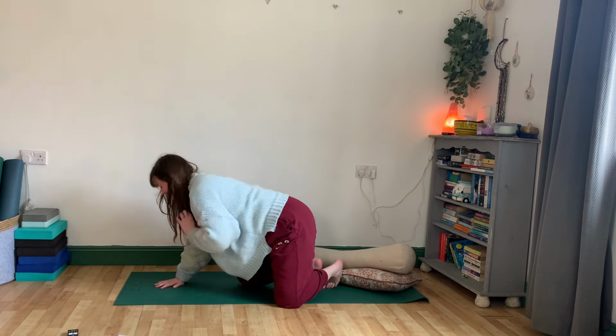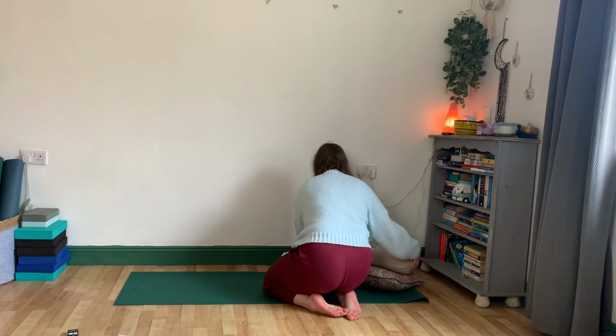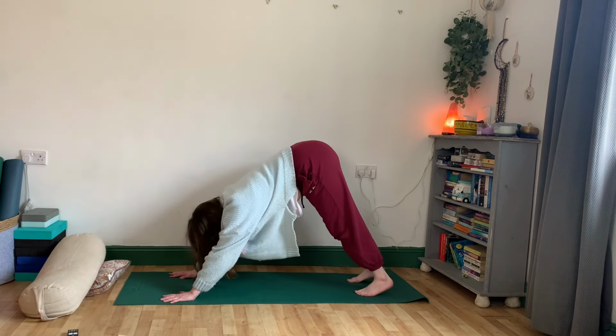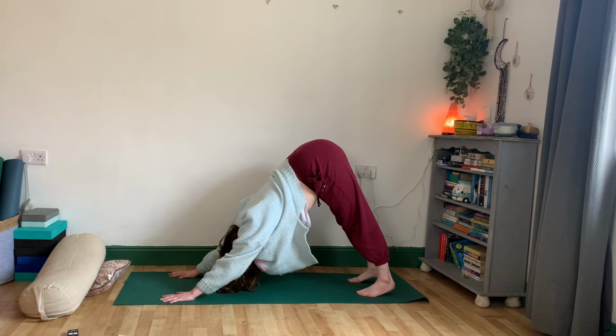From here, let's come on to all fours and then up to a downward facing dog. So tucking your toes under, pick the knees up, send your hips up and back to the sky. You can look back towards your feet, root down to the hands. One more breath here, downward facing dog.